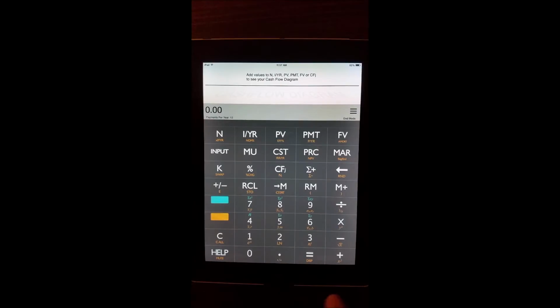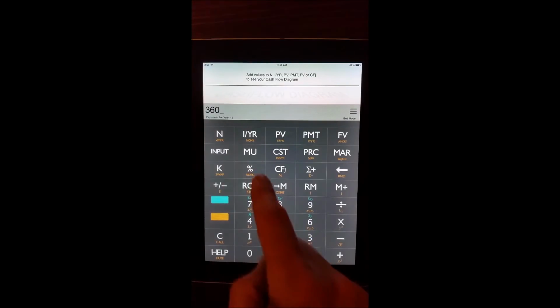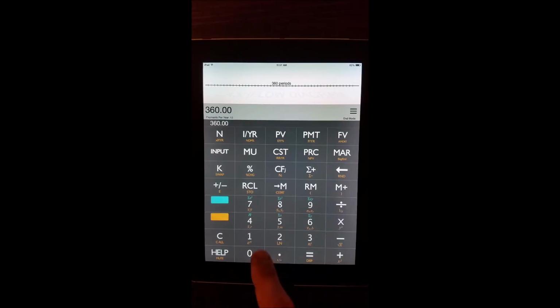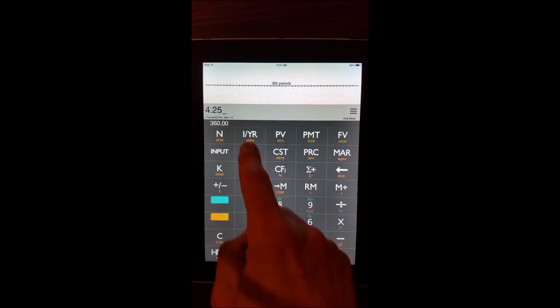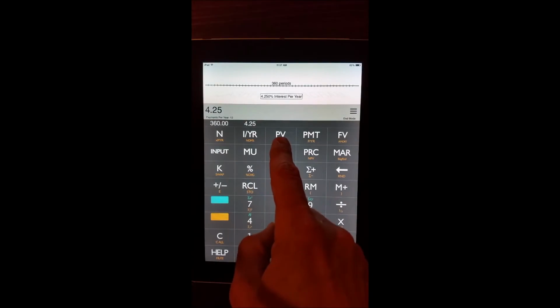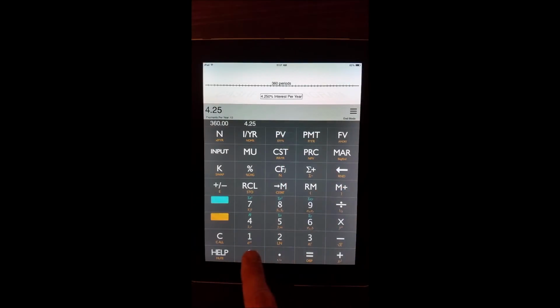So in this situation, like we said, the mortgage is 30 years, but we're going to keep it in months. So 30 years is the equivalent of 360 months. Enter 360, and we press N. The interest rate we know of this mortgage is 4.25, enter into the interest rate per year. The present value, we don't know. That's what we're solving for, so we're going to skip over that. The payments, we know that Dan can make monthly payments of $1,500.